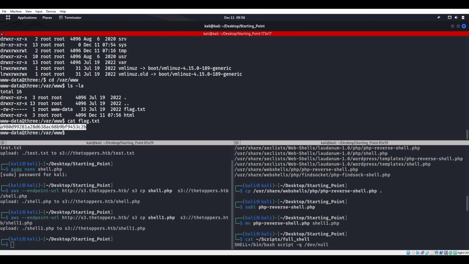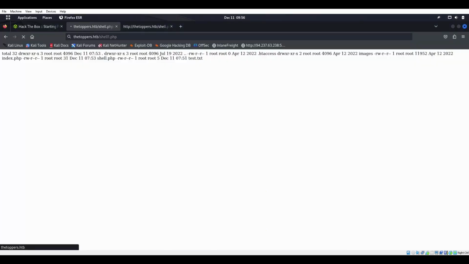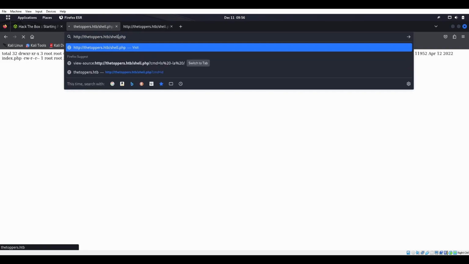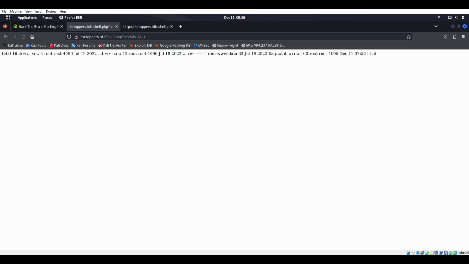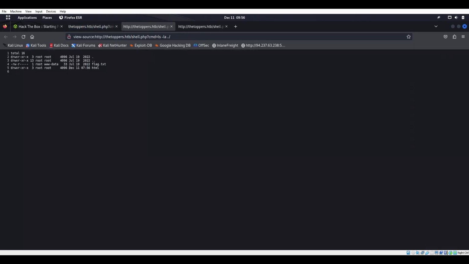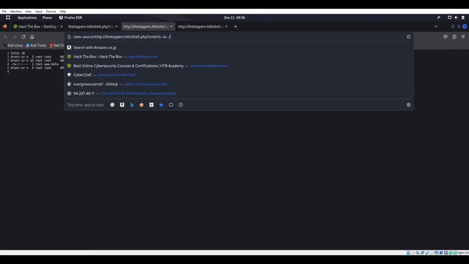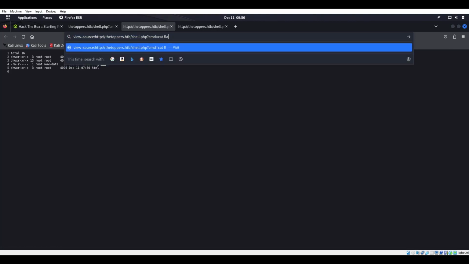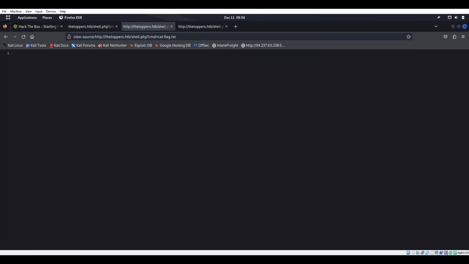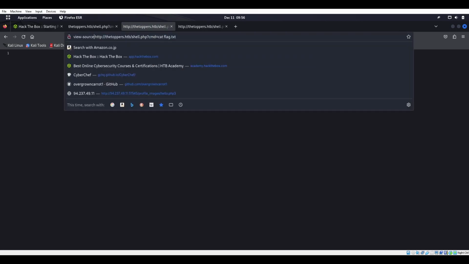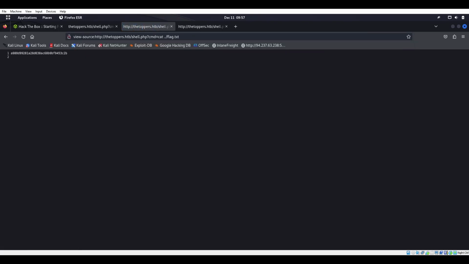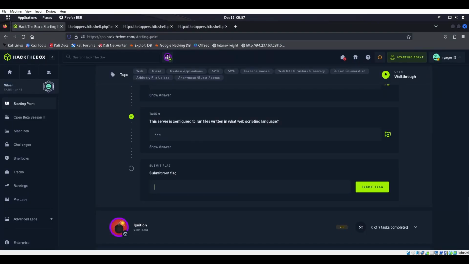We could have just got that from our guy over here because we could have did like a shell.php question mark command equals ls -la /, right? Going back one directory. We probably could have found it like right there. There's our flag.txt. So we could have just did a quick cat flag.txt, right? Cat actually /flag.txt, correct? So cat /flag.txt, and there we go, okay? So there's our flag.